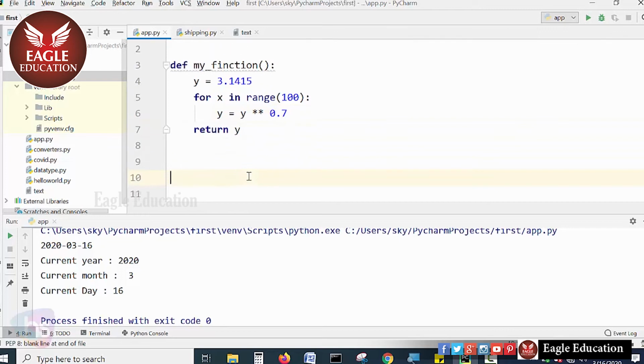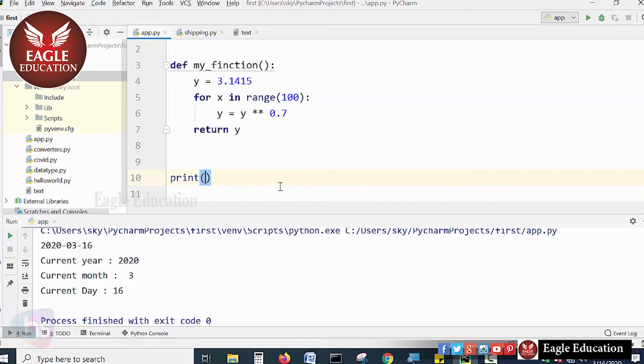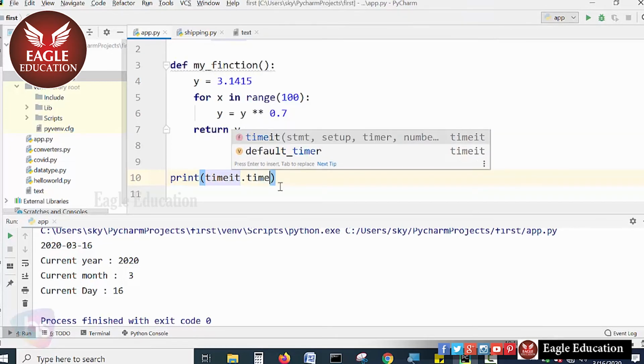Now here I would like to see the performance of my written lines in small chunks of code, how it is going to perform if I execute the same code 1 lakh times. Now see here, timeit.timeit of my function.